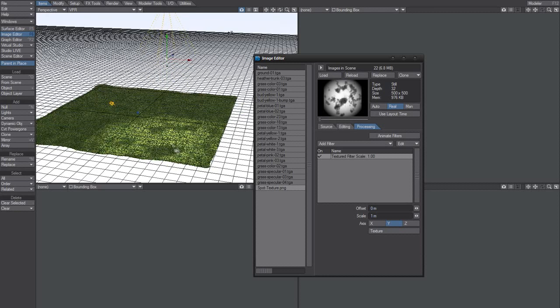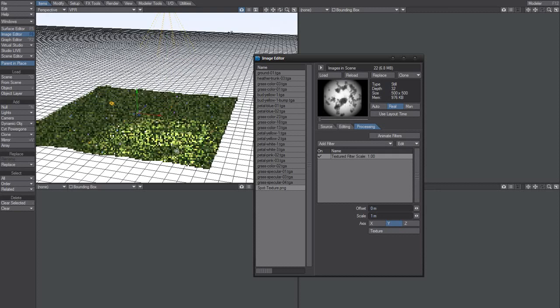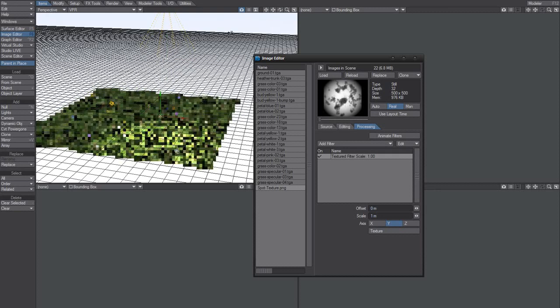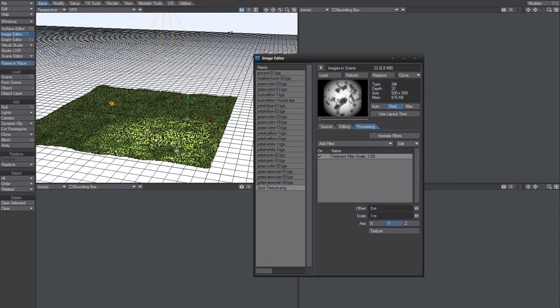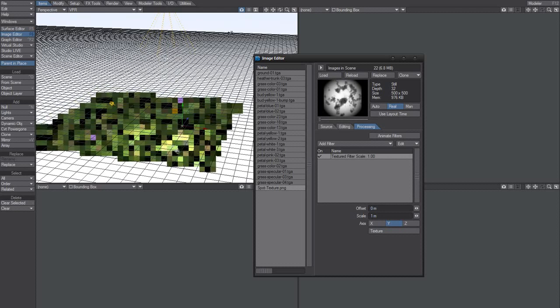But what I wanted to say was that, unlike the other video I showed, the spotlight of course will affect these objects as well.